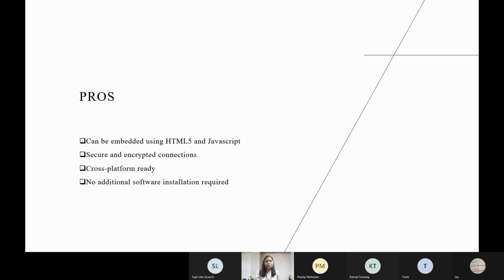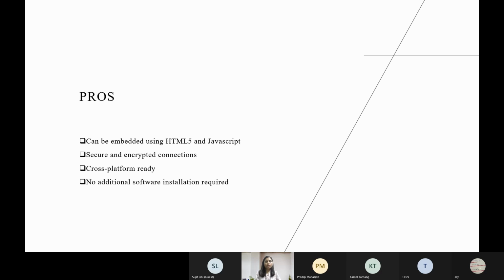Another one is that it provides a secure way of communication, so it is a secure and encrypted communication connection you can make using WebRTC. Another one is that it is cross-platform ready. It means that you can use it either for a web application or for a mobile application as well.